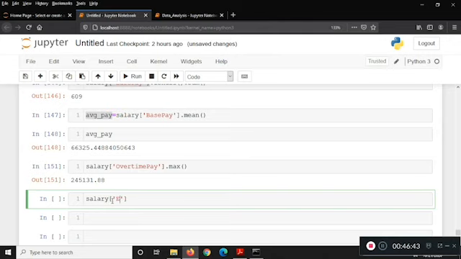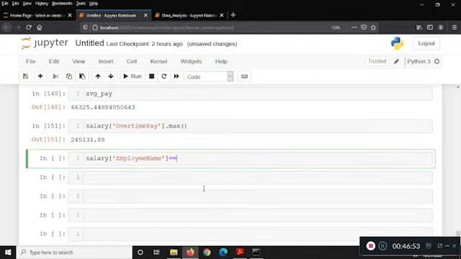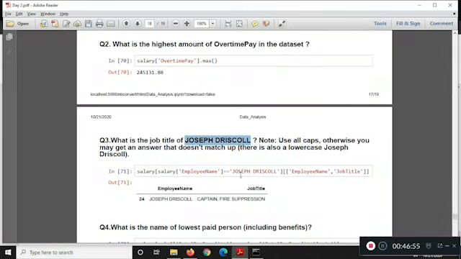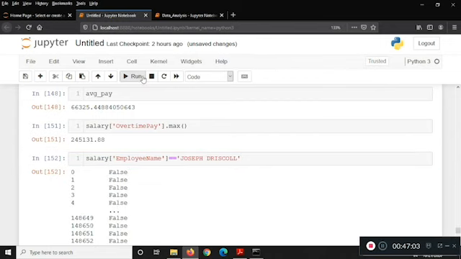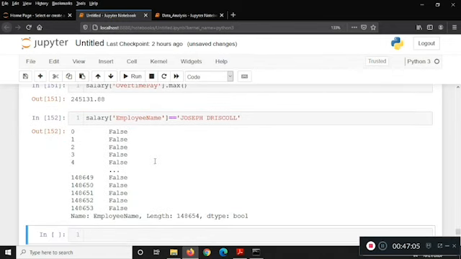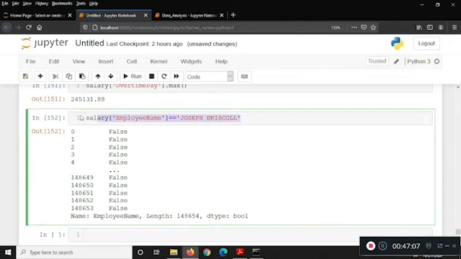Let's find inside the employee column where the name is exactly equal to what? Let's copy this name. Yeah, so let's run this. What it will give you is, again, a bunch of True or False.